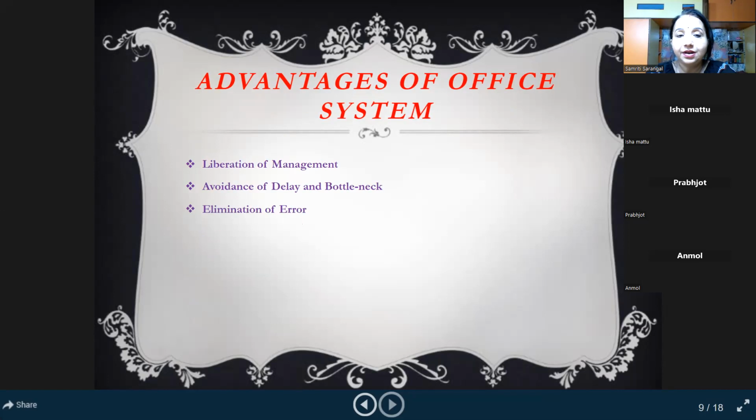This is called bottleneck. Like when the deadline is there and then you have started your work, it will not give a good impact, right? The reputation of your company will be a mess. तो आपका office system ऐसा create हुआ होना चाहिए that it should be avoiding all the delays and bottleneck submission deadlines. So advantages of office systems: if a proper good office system is created, it will be liberal to the management. हमारे एम्प्लॉयज जो हैं, हमारे वर्कर्स जो हैं, it will be liberal for them. We'll be avoiding all the delays and bottleneck submission deadlines.